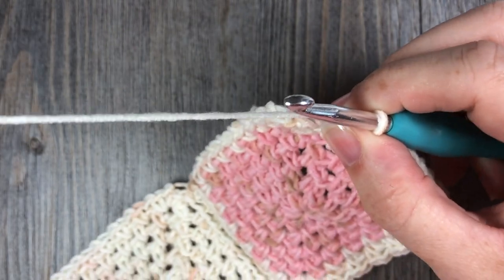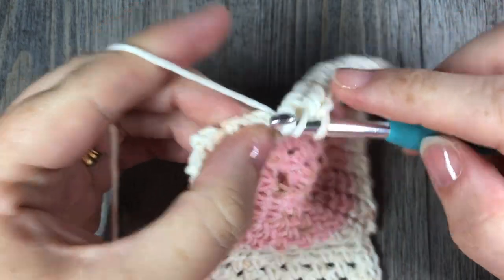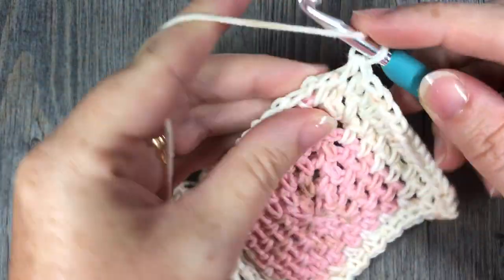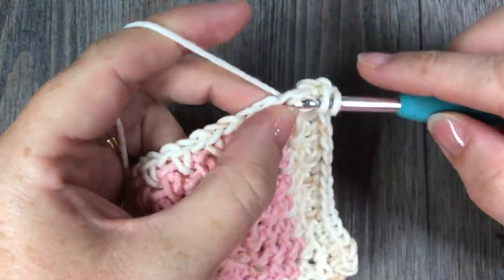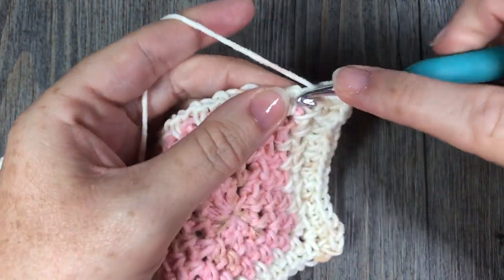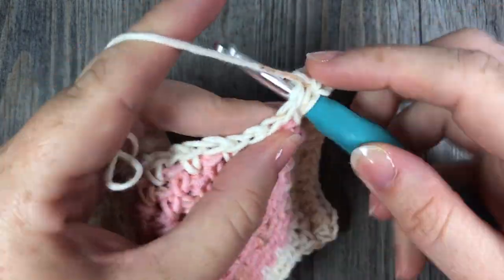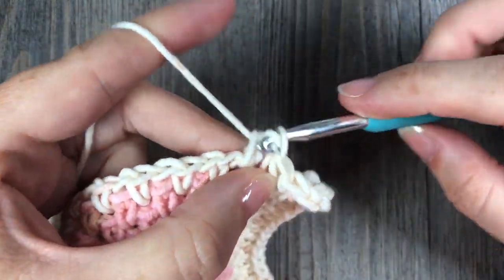Of course, yours will take a little bit longer. Once you come to your corner stitches, you are going to work 3 half double crochet stitches in each corner. And that's going to bring you around to the next side, and then you're going to continue working a half double crochet stitch in each stitch and each chain space all the way around. And that's all I did for working the edging of this blanket.